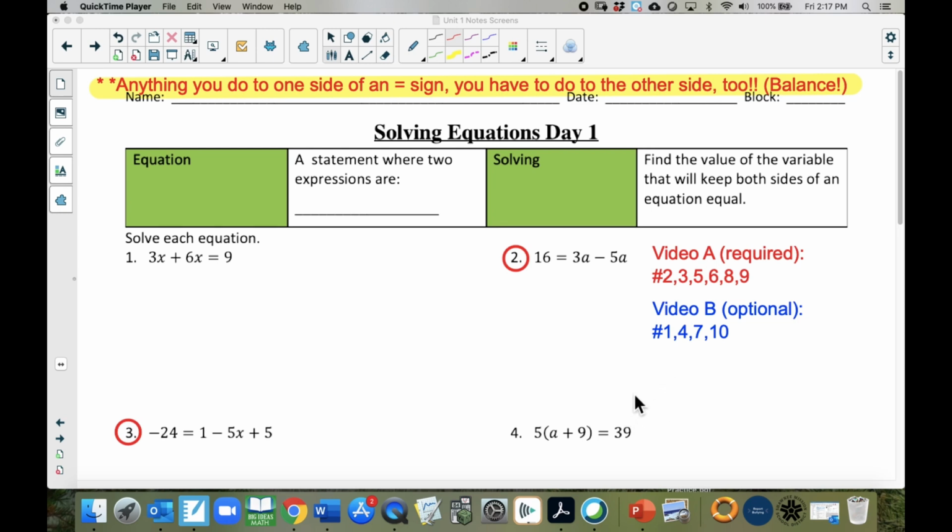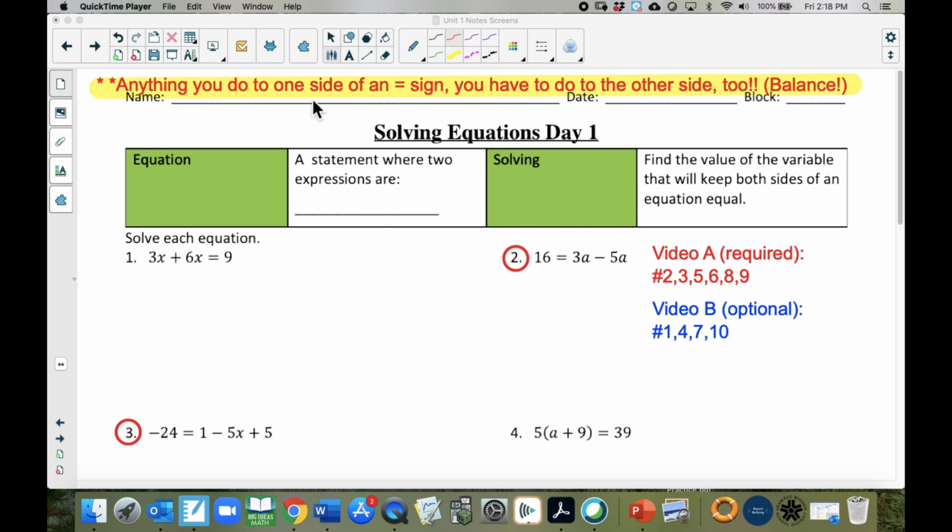So let's go ahead and get started in the notes. You should have this piece of paper in front of you. This is in your notes packet. You should have a pencil in your hand, and you should feel free to pause it or stop it, rewind it whenever you need to, because sometimes if I go too fast for you, then feel free, pause it, rewind it, what have you.